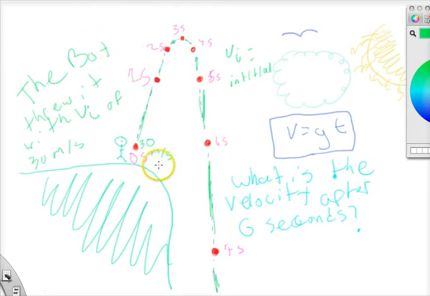So in the last video, we talked about free fall. We talked about an object like this ball here, an object in free fall going straight down, and its acceleration with each passing second, and we learned the equation velocity equals acceleration due to gravity times the time. And we knew from that video that acceleration due to gravity here is always equal to 10 meters per second squared, okay?